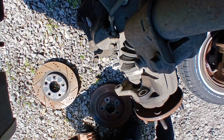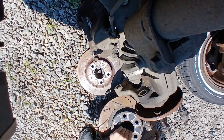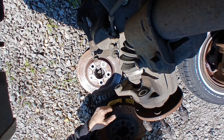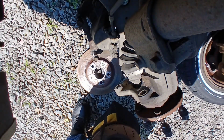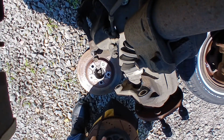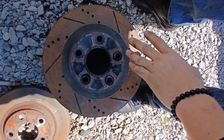Made a mistake. I'm gonna take my old rotor, stick it on top of the bag, and then with one hand, I'm going to carry it like this and hope my bag does not rip apart. All right. Go back to this one, and I will get back to you when I have 2 of these.